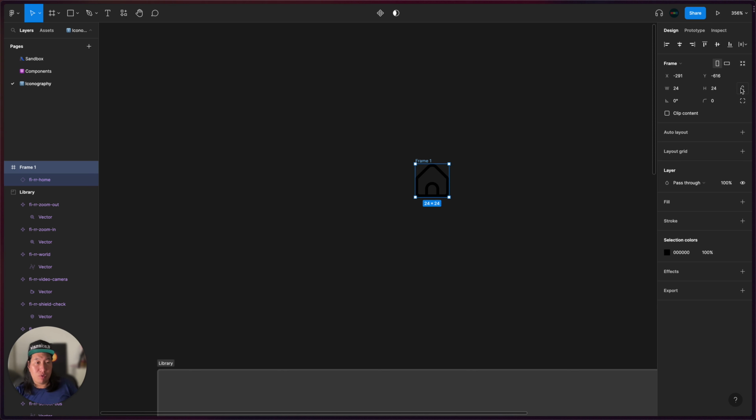So 24, if you want to lock the constraints here, it's fine. It's not going to change much for us right now, because if you change manually, it's still not going to use that constraint, but we can just keep it like that just to remind us.